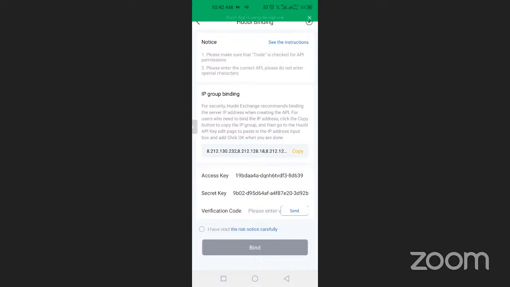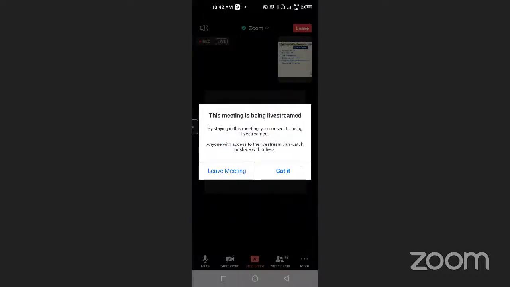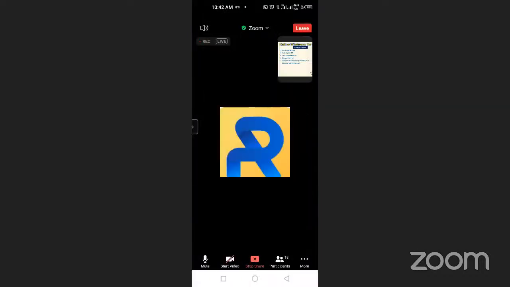To verify it won't take much of your time before you know they have verified it. We have many members like Madam Grade and the rest who have verified the account, done the binding, and their trade is running. So ladies and gentlemen, that is about OBI. Do we have any question towards that before we move to something else?